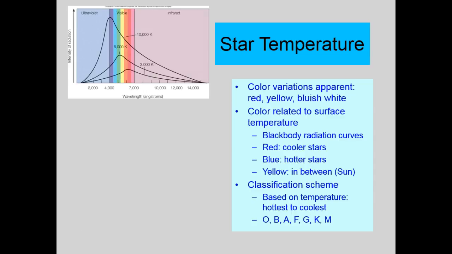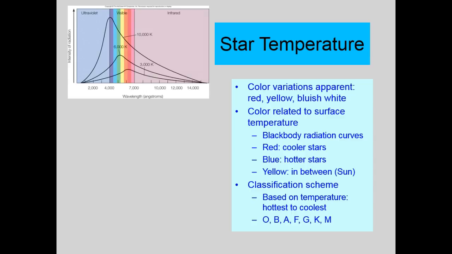Okay, so the color variations: the coolest stars on the red side, the hottest stars on the blue side. They're related to the temperature, as these curves show. The curve shows all the wavelengths here. The hotter stars, the peak is more toward the blue end. The cooler stars, the peak is more toward the red end. Red are the coolest stars, blue are the hottest stars. Yellow, halfway in between. There we are. Good old sun, 4,800. We were right in the middle. Average size, average heat, average lifetime, average everything, just about.